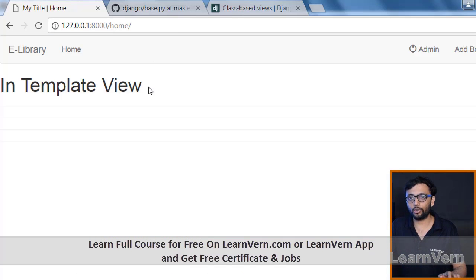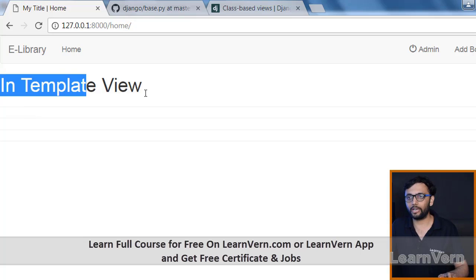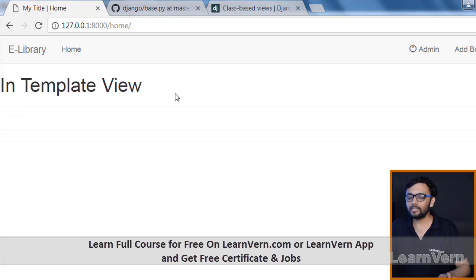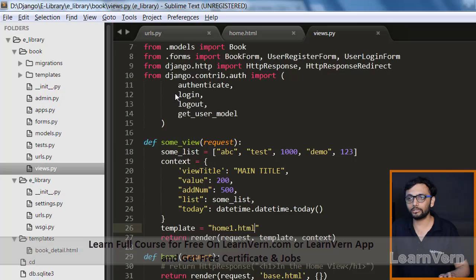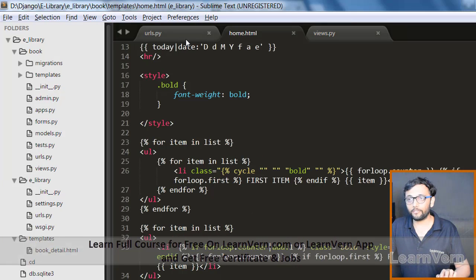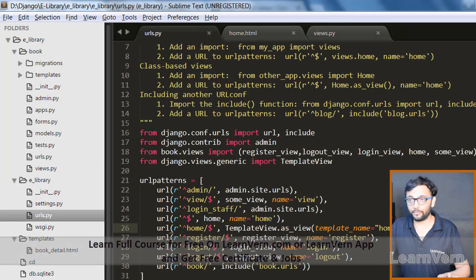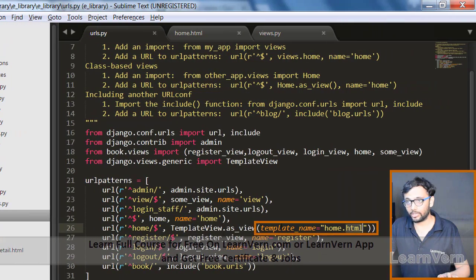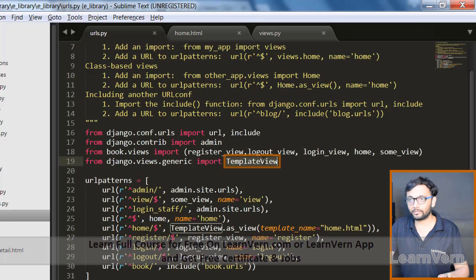Refresh it again. Okay, in the template view. Great. So this is the basic of how to use a template without defining a function for it. We can use our template directly by inheriting the TemplateView, so this is how we can use template view.